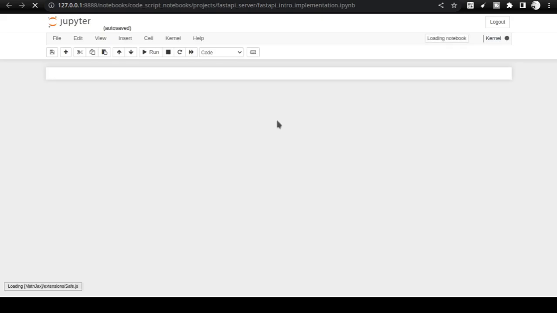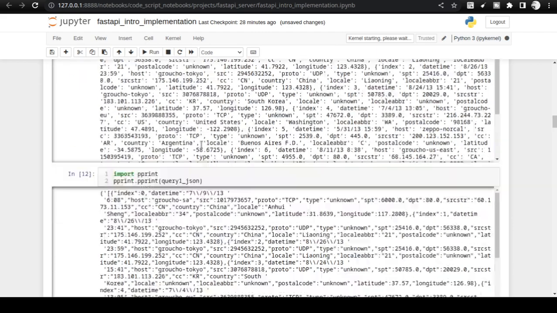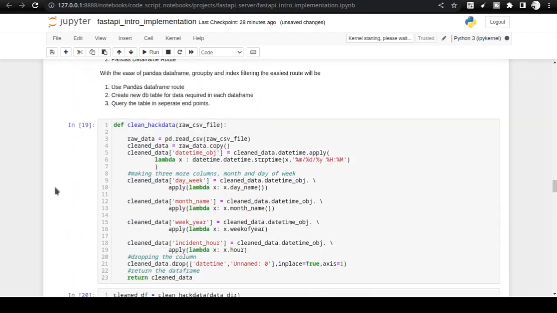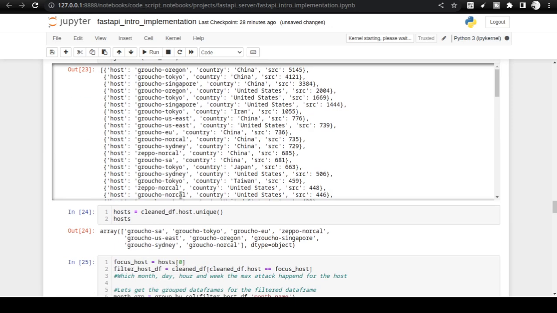In the browser tab, first of all, we are going to import a number of supporting libraries. We will be importing Pandas. We will be working with Pandas. We will be importing datetime. We will be importing JSON. These three, datetime, JSON, and Pandas, are going to be extremely important. We are going to first work with the data, and then if you scroll down, you will see a lot of information that is still going on. And here is where the server actually starts. From here only we are going to start working on the server.